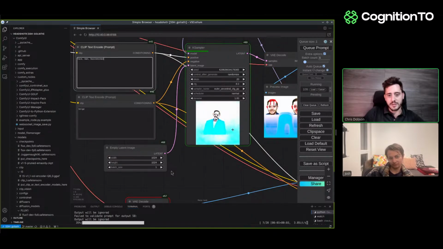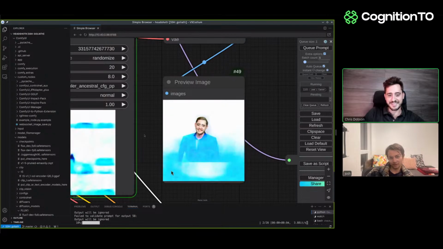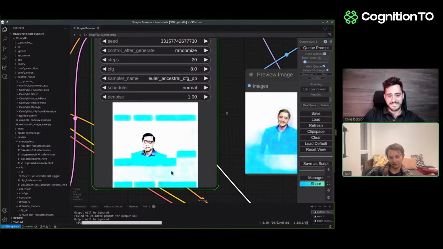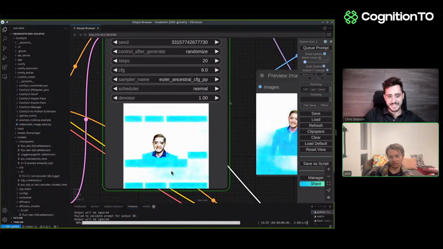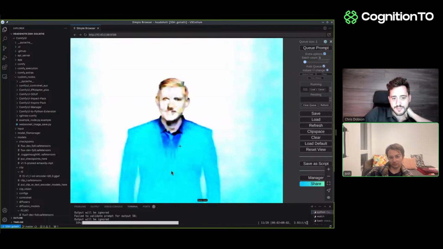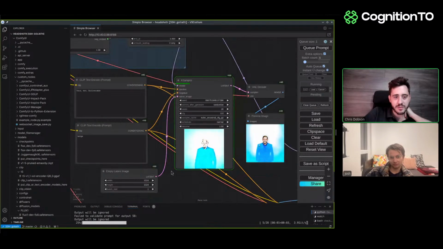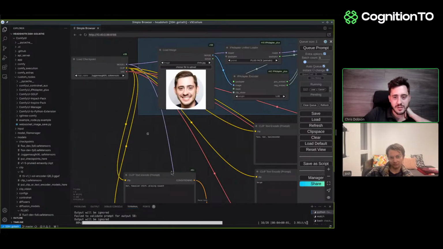Let's try this. Oh gosh, you look like a clown. Look at that. Silly goofball. I mean, it's still very vague. Which model are we using right now? The Juggernaut.